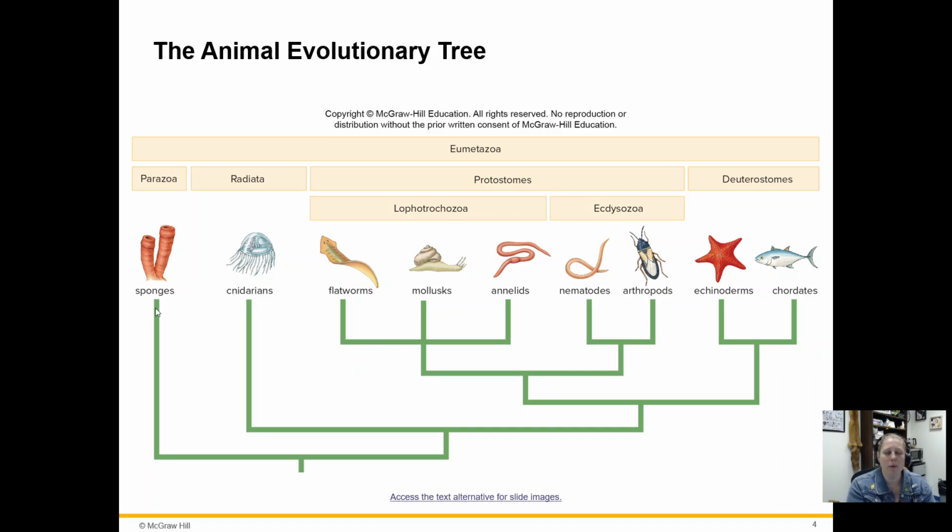We've gone through sponges and cnidarians, which are our early animals, and sponges are kind of an outgroup. Cnidarians are our radial animals. And then we've gotten into bilateral animals, having those left and right halves. And you have your protostomes, which we just went through in the flatworms, mollusks, annelids, and arthropods. And then we have deuterostomes. So here's where we see this differentiation in the developmental process of the embryo, where the first hole that forms in the developing embryo becomes the anus rather than the mouth.